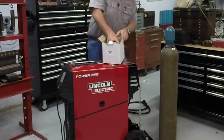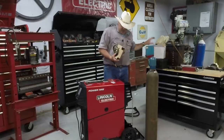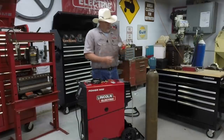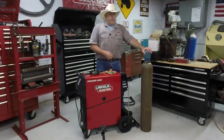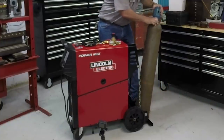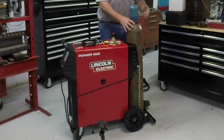When you open the regulator box, you're going to see an adapter coupling if you want to run straight CO2 gas, some instructions and parts lists, one short hose, and a pretty nice Harris regulator setup — definitely not the super low-end ones like you normally get in smaller MIG machines. So we'll start off putting the bottle on the machine. You step on the pedal, roll the bottle up just off center, and it automatically kicks the bottle in. They've kind of reinvented the wheel here and it really works good.